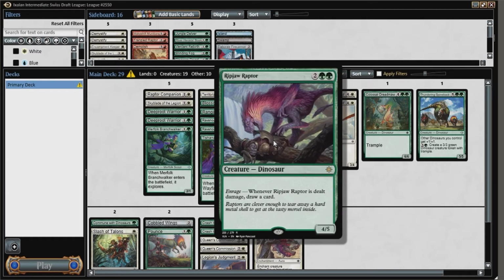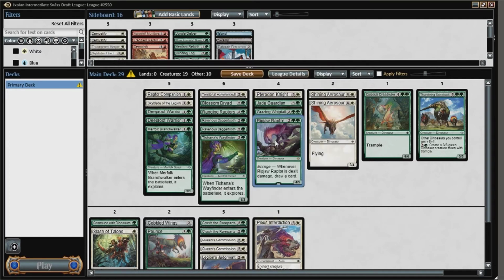This guy's great. There's no way he comes out at all. I love that art too, and especially going along with the flavor text. Just cracking it open to get at the tasty morsel inside. I love that. That's hilarious to me.